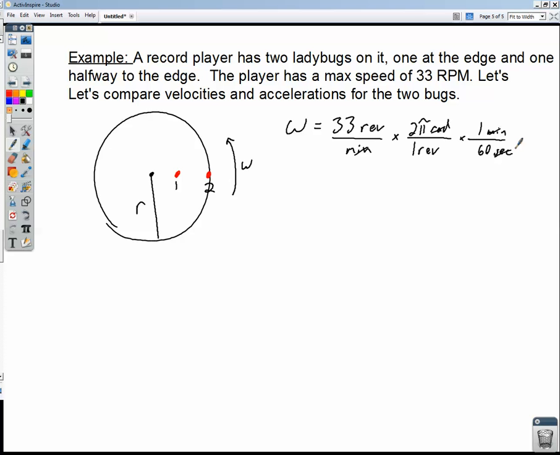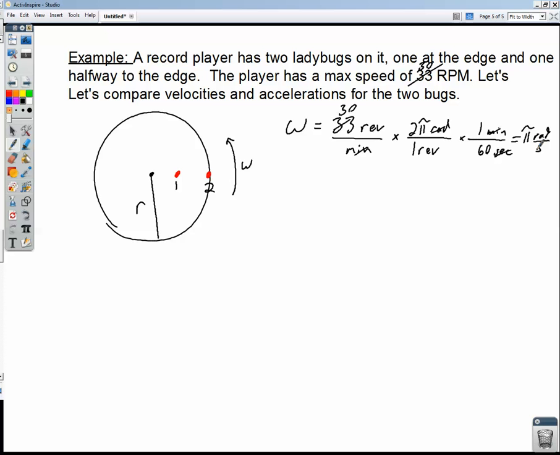And you know what? I know record players spin at 33 1/3 RPMs, but for ease of math, let's just go ahead and change this to 30 RPMs and make the math a whole lot easier. So we're going to have 30 divided by 60 is going to be 1/2, and we are going to divide the 2 pi by 2, and we're going to end up with pi radians per second. That's pretty easy, isn't it? Okay, so we have an angular velocity of pi radians per second.